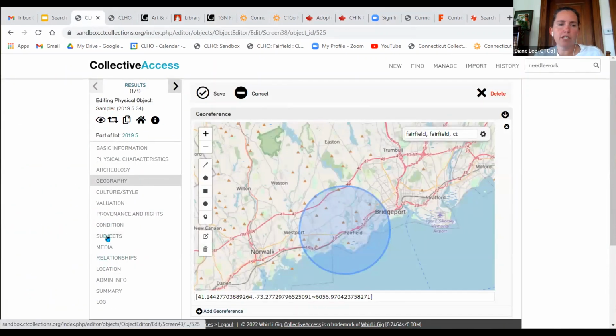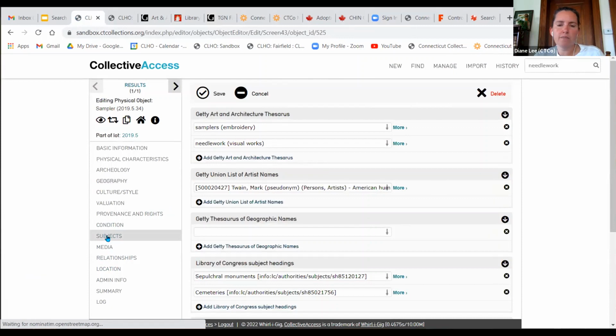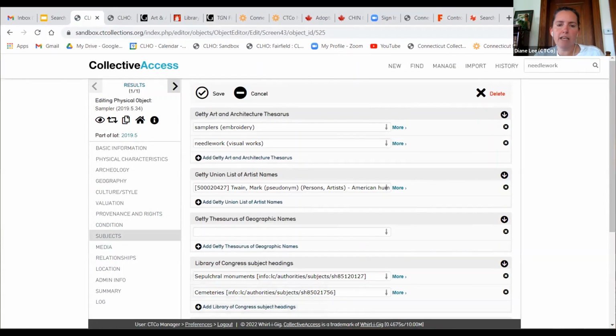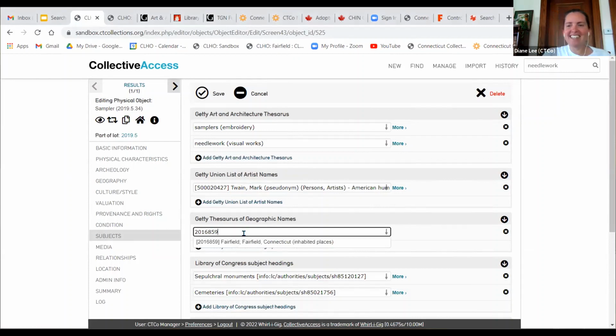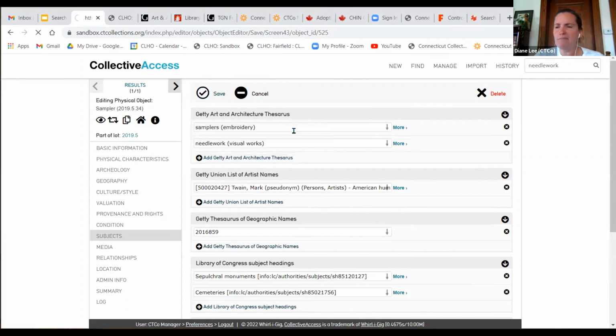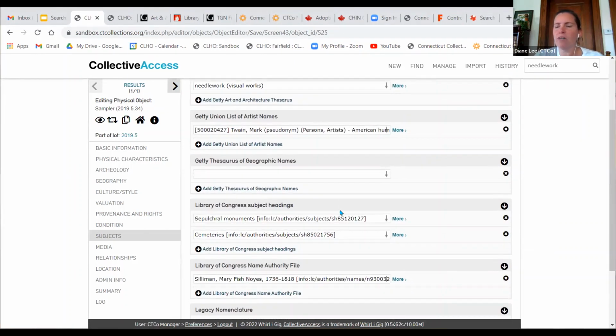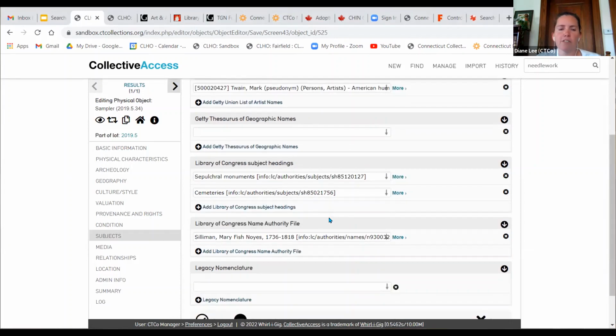So if I go to subjects here, Fairfield was a pain. If I go and copy my number, yay, Fairfield shows up. So most everything else that I've tried works. It doesn't like Southport either for some reason. I don't know why, but I have the number. I know it's a weird thing. So now I just know I have to put the number in if I'm talking about Fairfield.